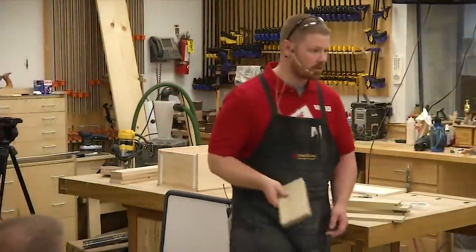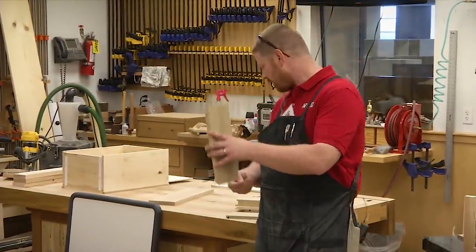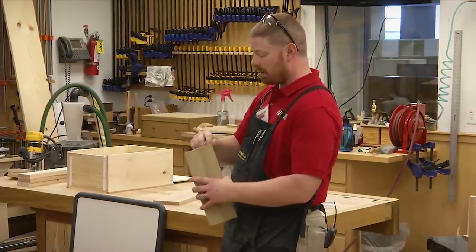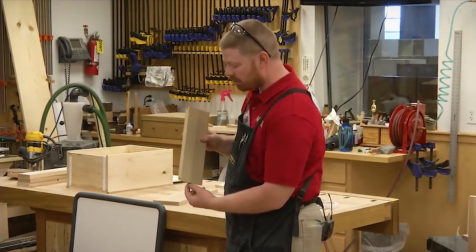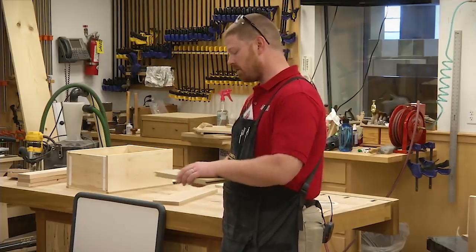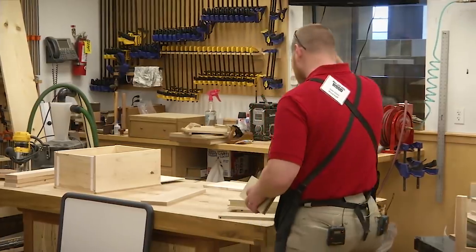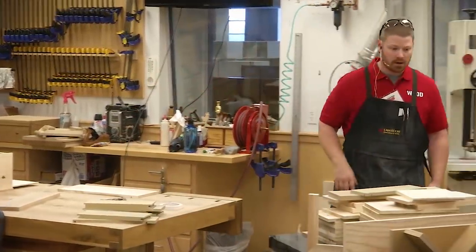So to do this, the first thing we have to do is cut this groove in there. And you could do it a couple ways. You could do it at a router table, either vertically like this, I'd do it with an upcut spiral bit, or if you have one of those three-ring slot cutters, you could do it at the router table like that. I'm going to do it at the table saw just to show you how to do that if you want to try it.